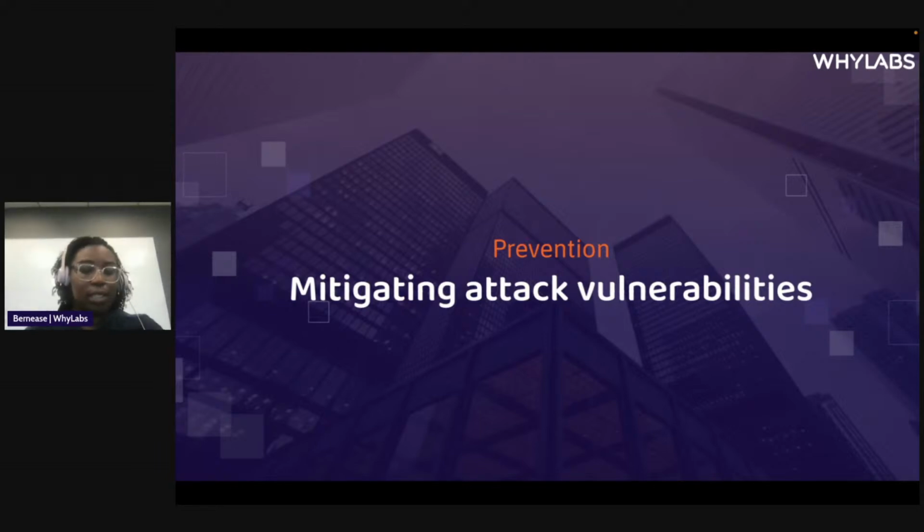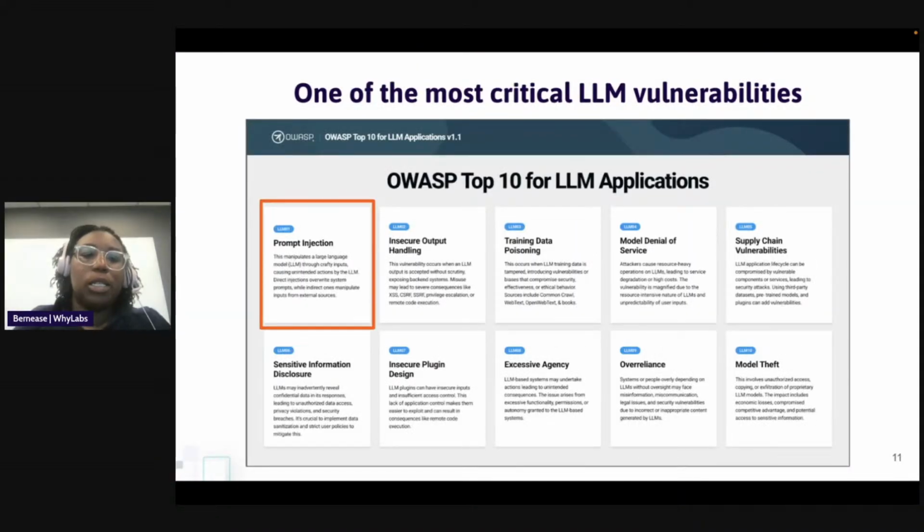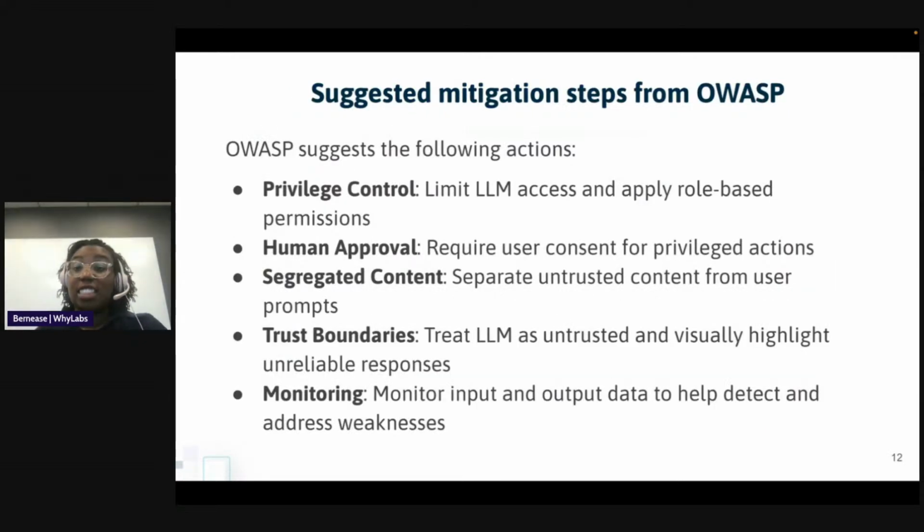Okay. So this is just an introduction to these concepts, and now let's think about how to prevent that for your LLM-based application. Let's talk about mitigating these attack vulnerabilities. One thing to note is that OWASP wrote a top 10 of vulnerabilities for LLM applications, and not that the order necessarily matters here, but prompt injection is number 1 on this list. I think that's super interesting. We're going to look at some of the suggestions they've made for mitigating this, and then dig into some techniques that we use at Y Labs as well.